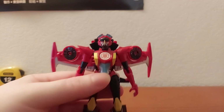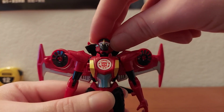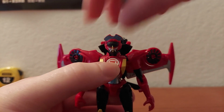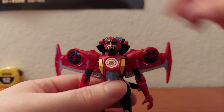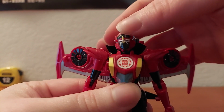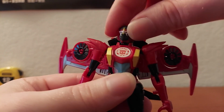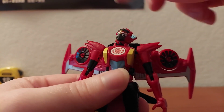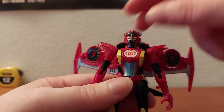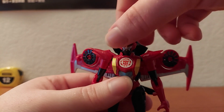So, head, focus in here, the head is on a ball joint, and it can look a good bit up, look a little bit down, can look all the way around, but the ball joint is a little weird. Like, you see if I try to move it to the side, sometimes it'll just kind of bounce right back. I don't quite know why it does that. Maybe the way the head tabs in, or plugs in the ball joint, I guess. I don't know. But you can get it to move around. You just gotta kind of finagle it a little bit.